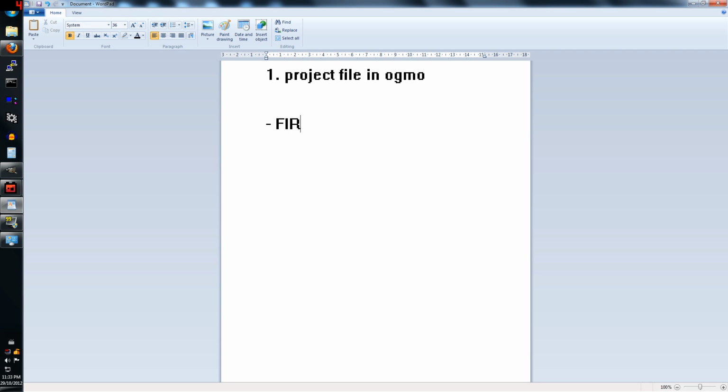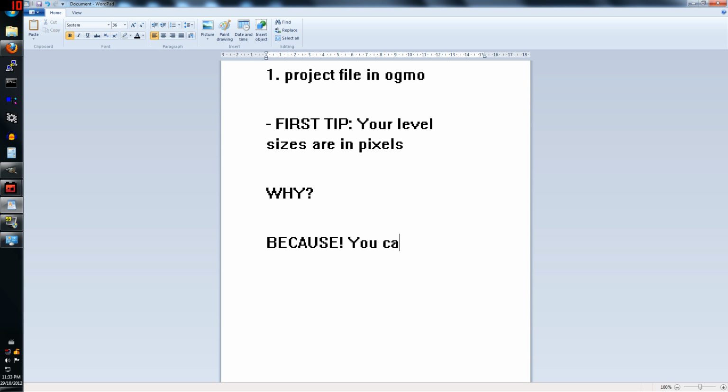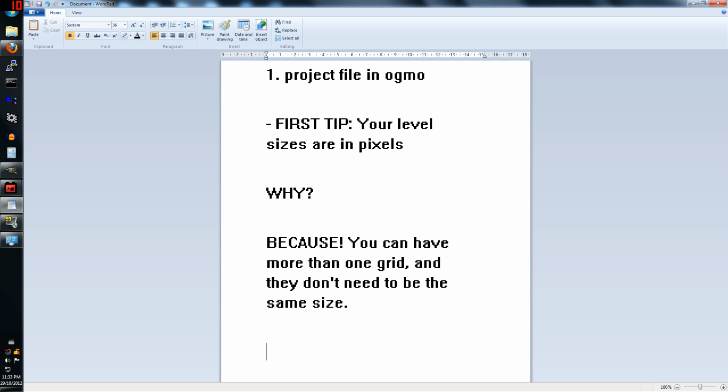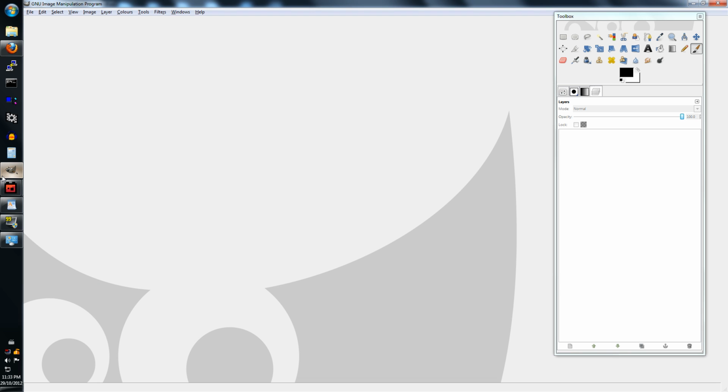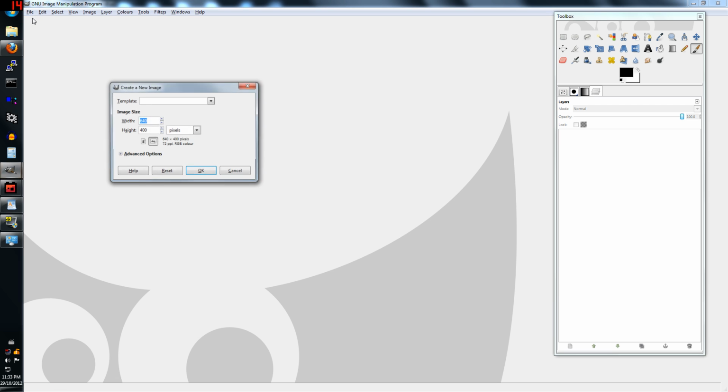So first tip. Your level sizes are in pixels. Why? Because you can have grids. You can have more than one grid, and they don't need to be the same size. So you all know a tile grid is pretty much like this.